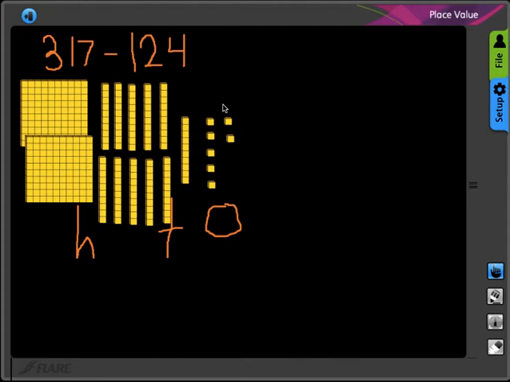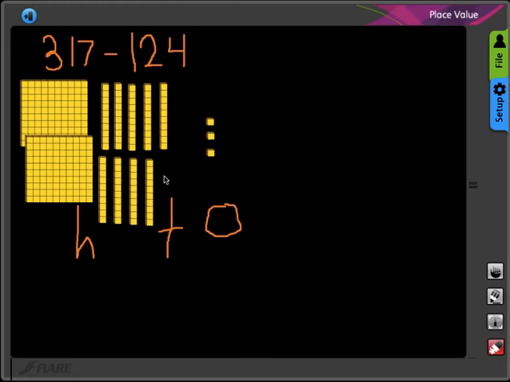I still have 317. This number has not changed, but how it looks has changed. So I'm going to first take away my 4 ones. 1, 2, 3, 4. 4 ones are taken away. Now I'm going to go over to my tens. I have to take away 2 tens. 1, 2.